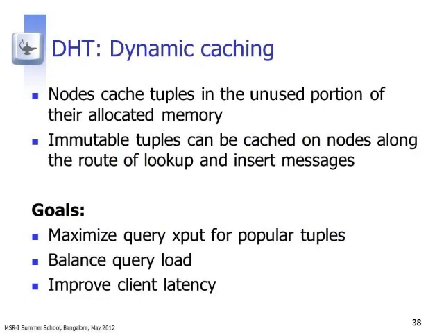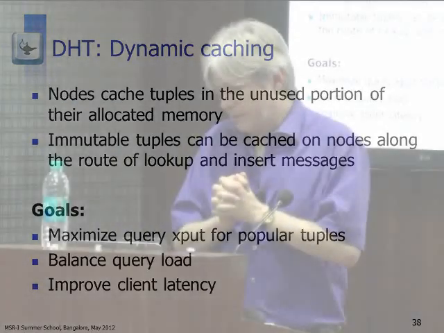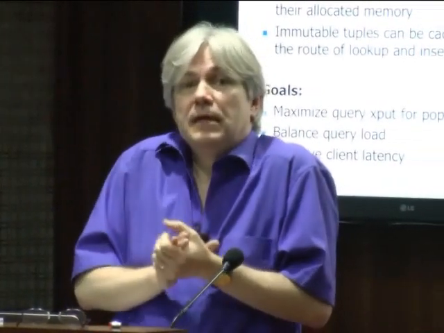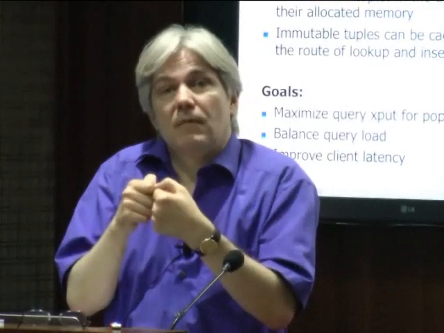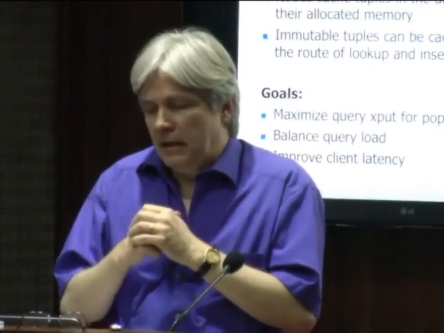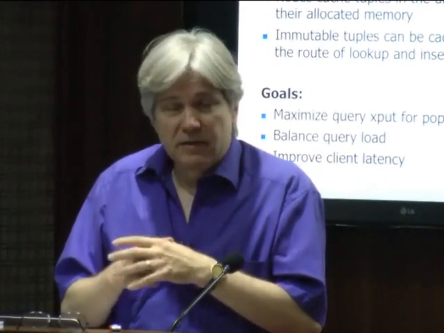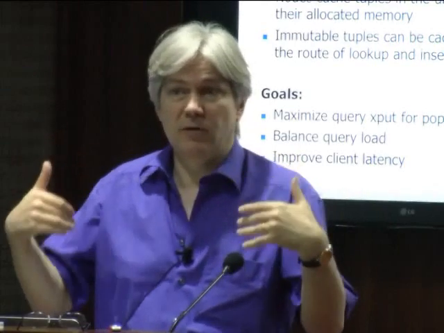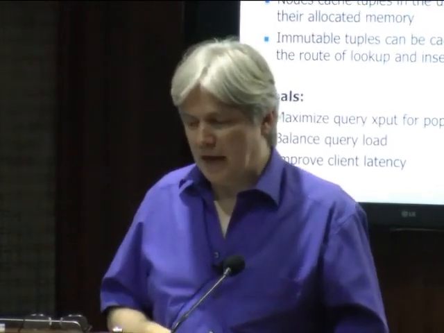Okay. So another thing you can do, and this addresses the concern that we just mentioned, is this: suppose you have a workload in which there are certain keys, certain tuples, that are hit upon by lots and lots of nodes. They're very popular. Maybe they have a key value, a configuration value that everybody needs to periodically read. In this case, you have a problem because the throughput is limited at most by the capacity of the different replica holders as far as lookups are concerned. And one thing you can do, particularly if you have immutable tuples, meaning something that's inserted and then the value is never changed, but lots of people want to read it, is some simple forms of dynamic caching.